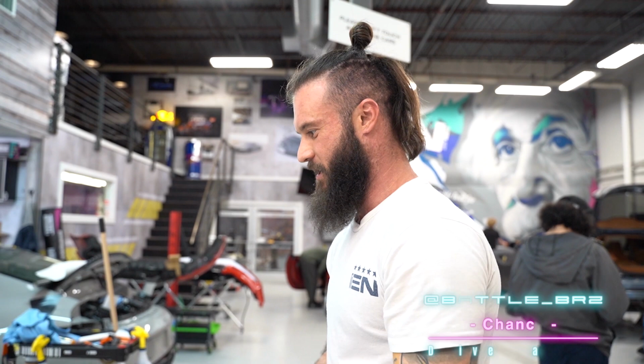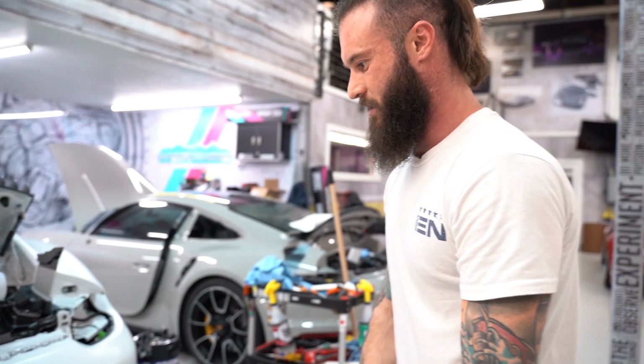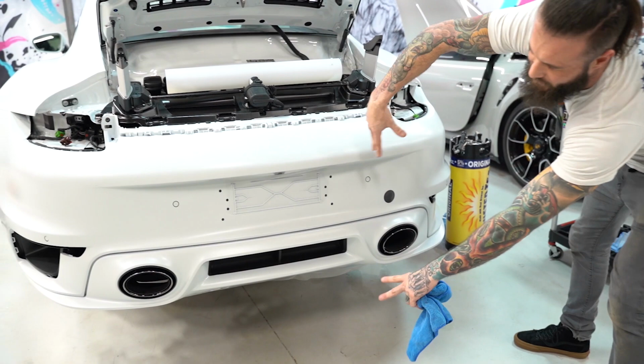We decided to bulk this one because we didn't want relief cuts here and here. We want as much full coverage on this one as we possibly can, so we're not collecting dirt and all that kind of stuff in these seams. This way it'll hold up better and won't have any dirt lines. This is all one piece. We just stretched a big piece across it, started doing our cuts in there, laid it all in. Turned out real nice.